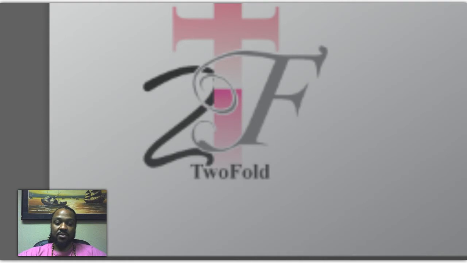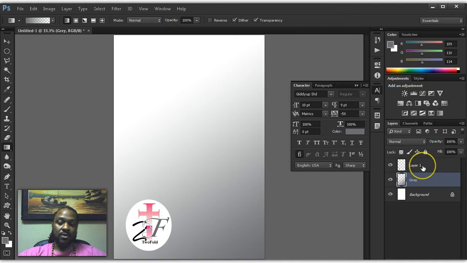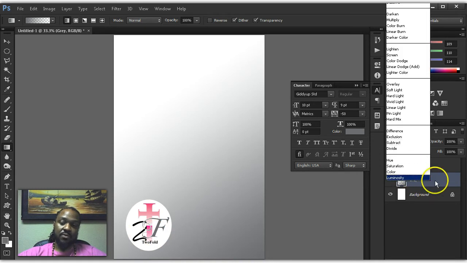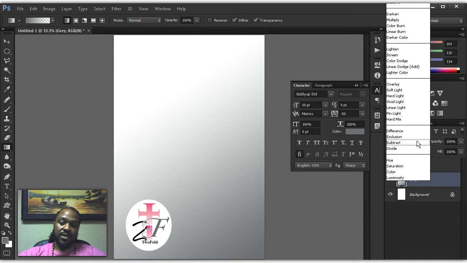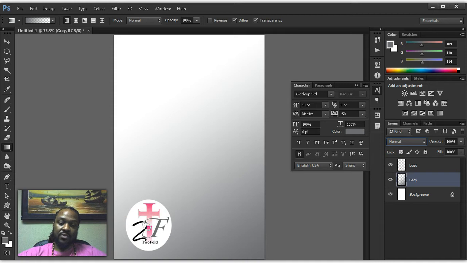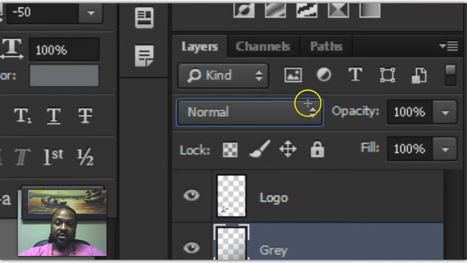So what we're going to do is move the gray layer below the white layer, the logo layer. And I'm going to double click on that and name it logo. In order to get that to be a blend, you're going to click on what's called the blending properties over here to the right, and that's found next to the layer. It's right here on the layers, right above here.